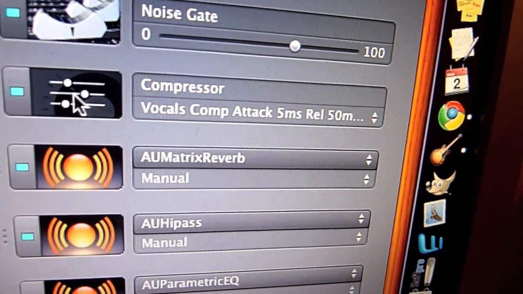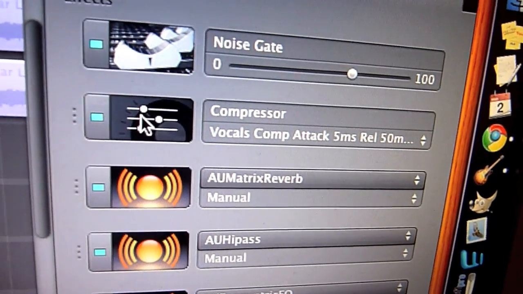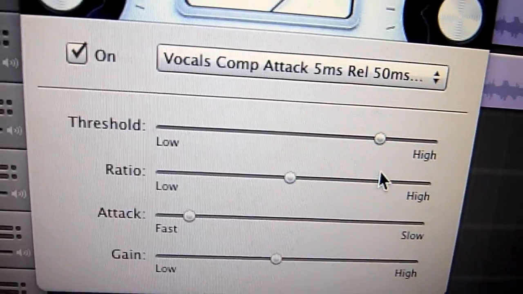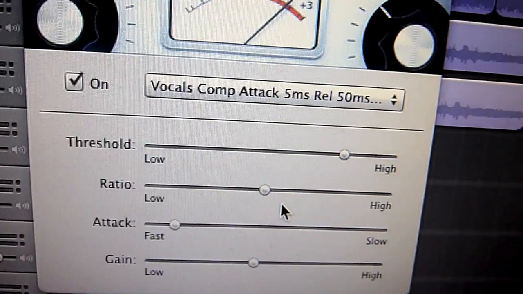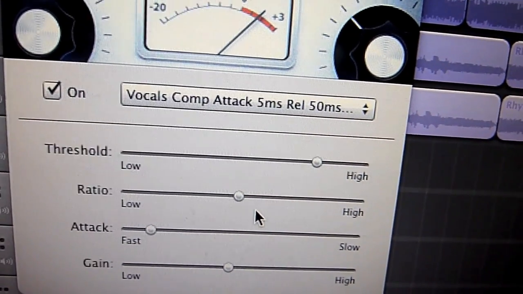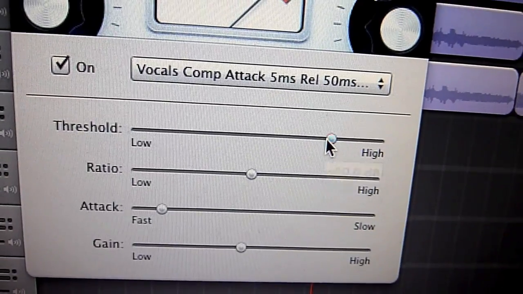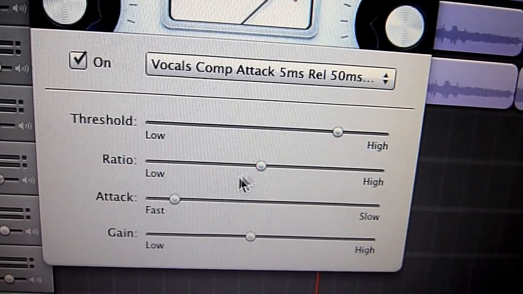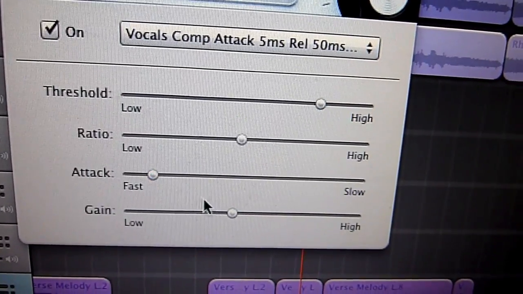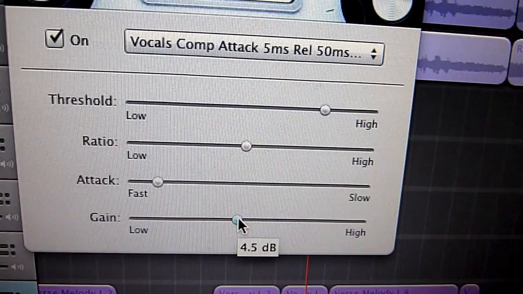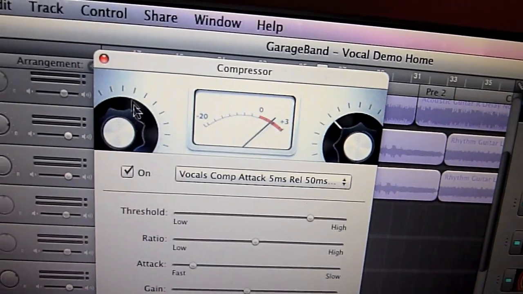Okay. Compressor. As you can see, I'm just going to show you the settings on that one now. All this is doing is keeping the track nice and tight. It's squeezing it all together, but not too much. It's not sucking the life out of it. So we've got threshold minus 10, ratio 5.0 to 1, attack 5 milliseconds, and gain is on 4.5 decibels. All right, so save that one as the compressor.